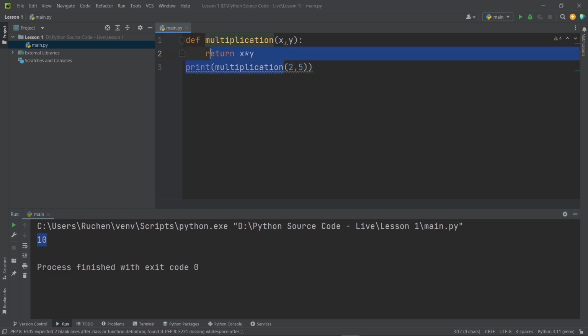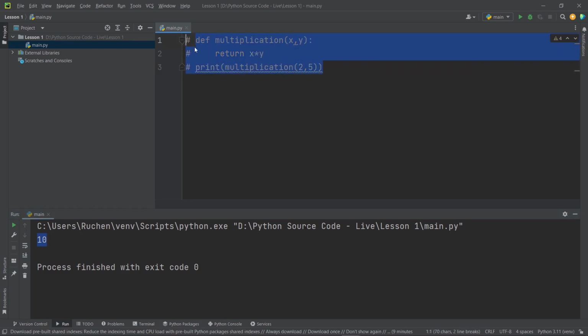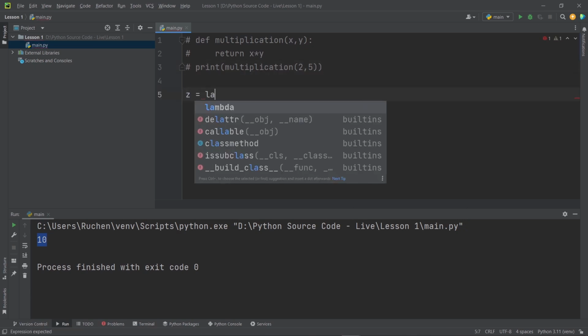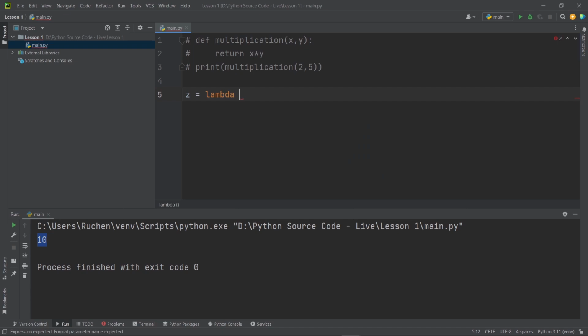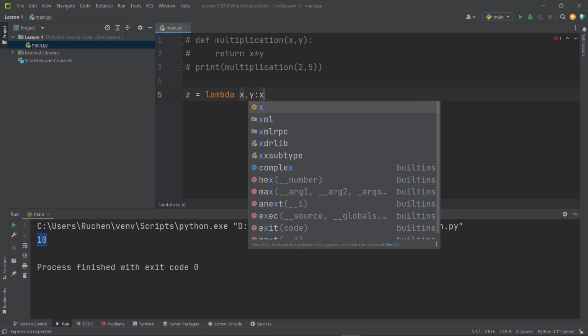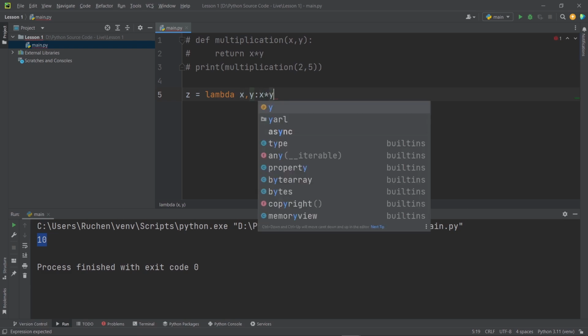So let's recreate this function once again using a Lambda function. I'll comment this out. On a new line, I'll set a variable z equal to Lambda. I'll provide two parameters here once again, x as well as y. The expression will then return x multiplied by y.